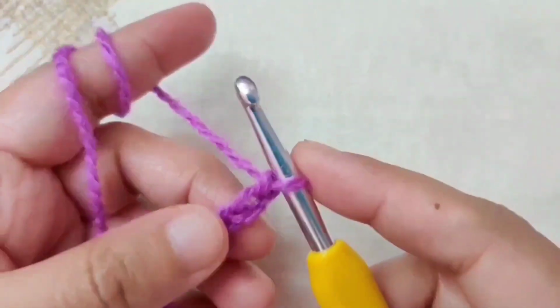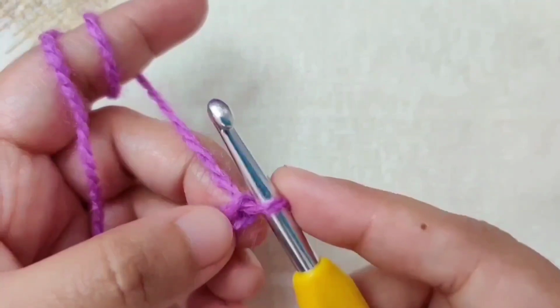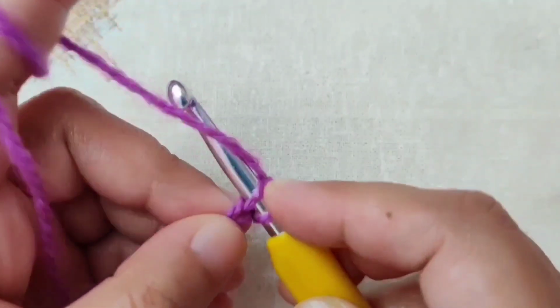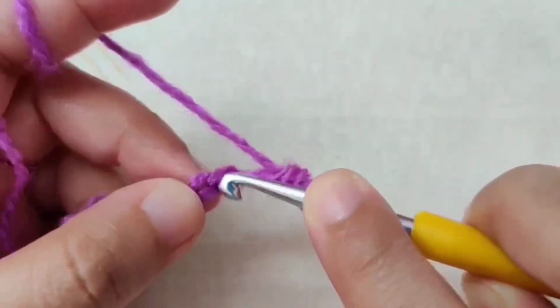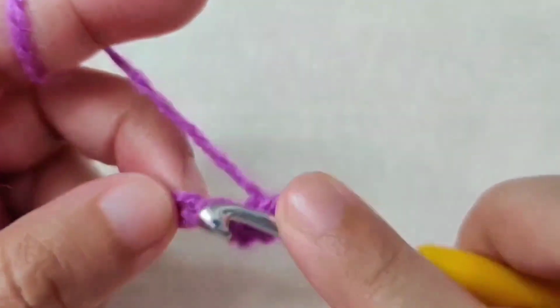Row 1 is a single crochet row. We will single crochet in the second chain from the hook. The loop on the hook is not a chain. Skip the first chain. In the second chain, make a single crochet. Now we will single crochet in all the chains till the end of this row and I will meet you there.